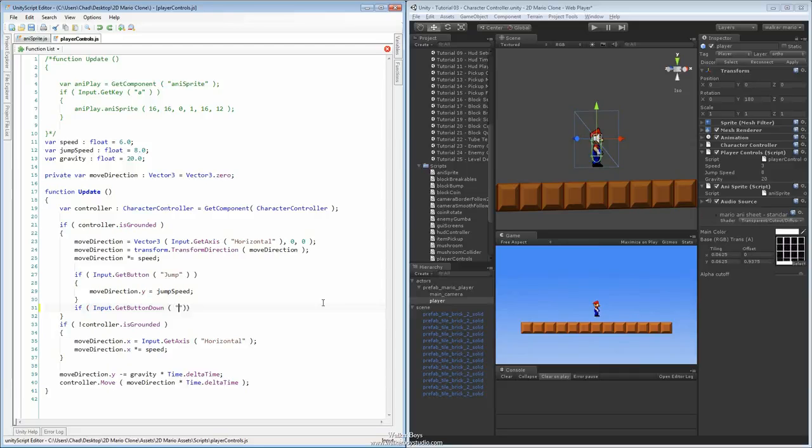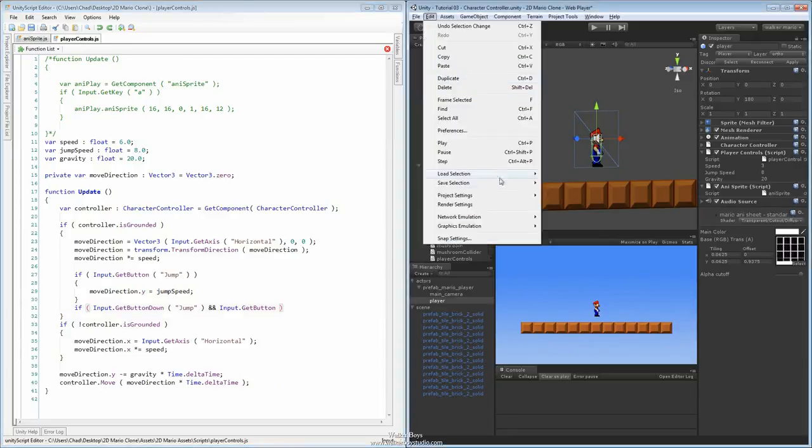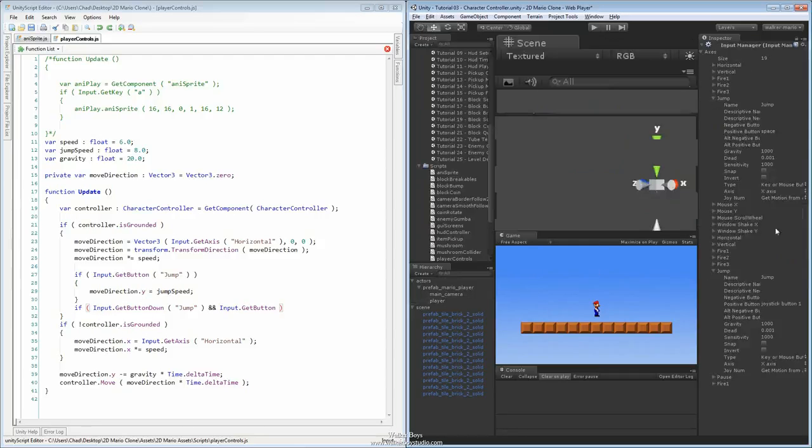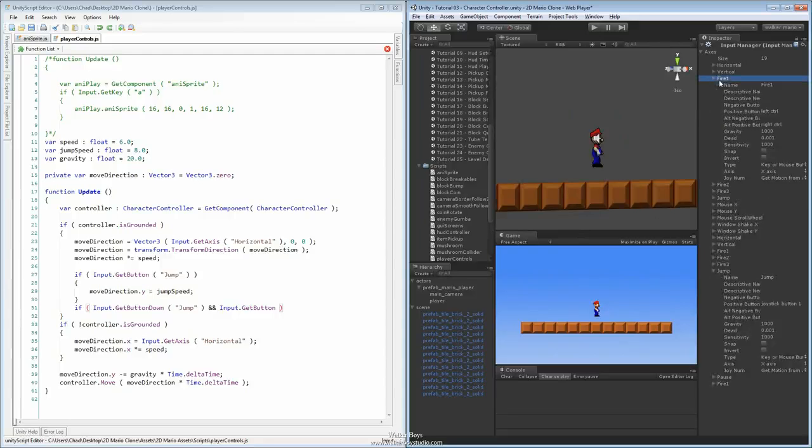So we'll say get button jump. It means if the player has at least pushed the jump button, and if the player has pushed another button, and we'll just call, for this button, we'll just say that if the player is currently, what's one of our buttons for this? Let's see. So on the input, we have control. So we'll do the controls. We'll assume that these are going to be for left and right for running. Its current name is called fire.